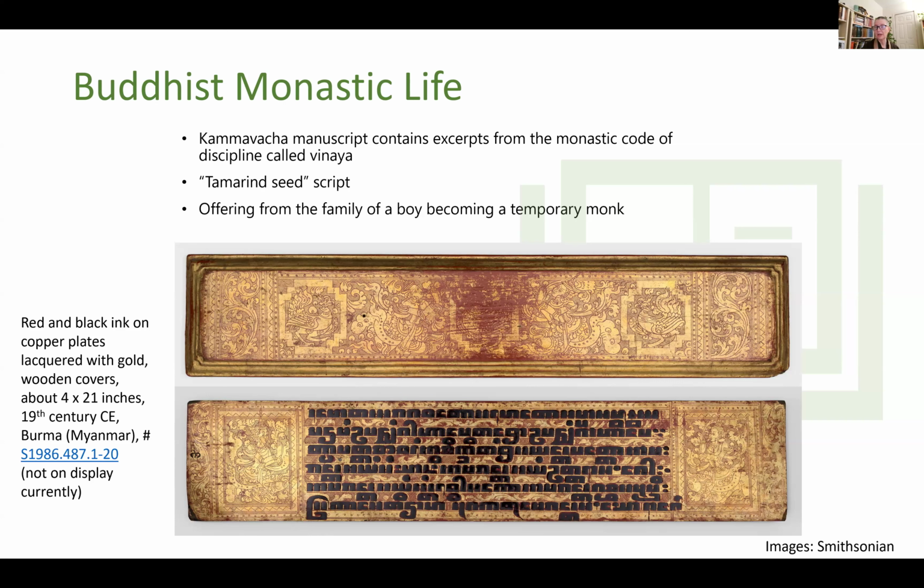It's known as an anagarika form or an anagarika form, female and male. And then you have the 10 precepts of the samaneri or samanera, female and male. And then you have the hundreds of precepts of the full bhikkhuni or bhikkhu. And so this would have been a limited number, right? It says an excerpt of the monastic code, the whole body of which is called the Vinaya.